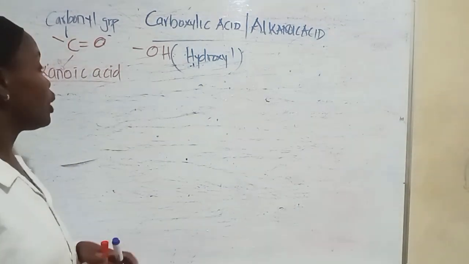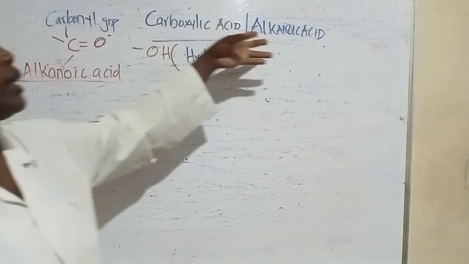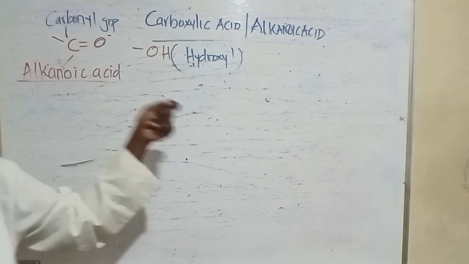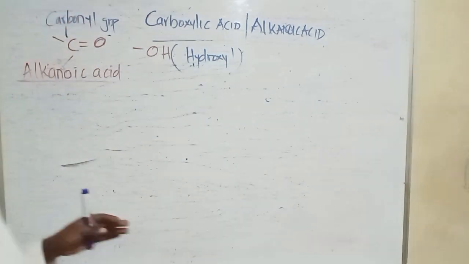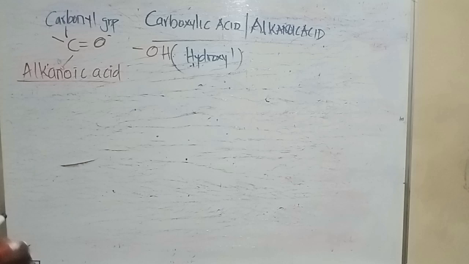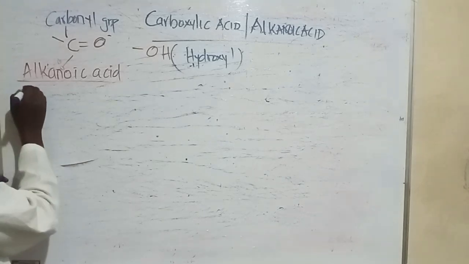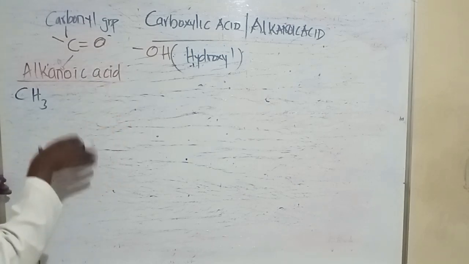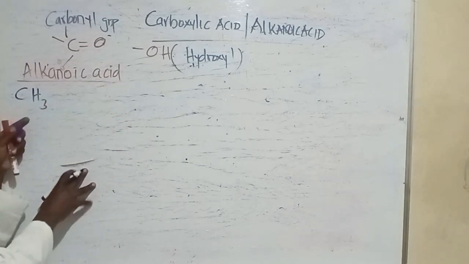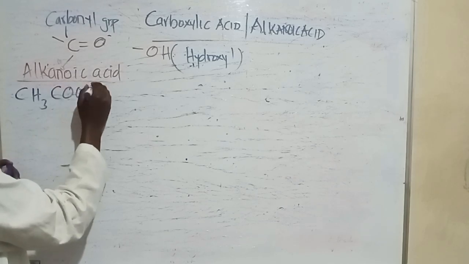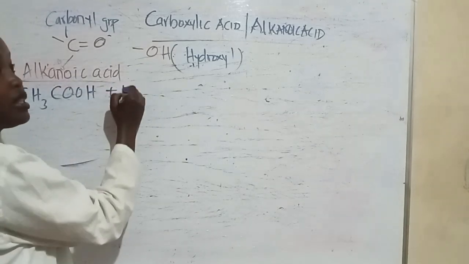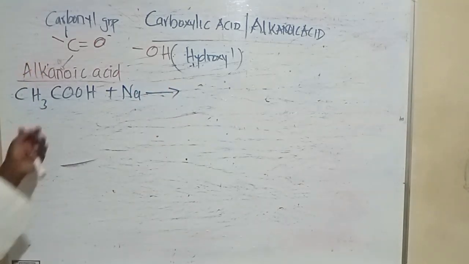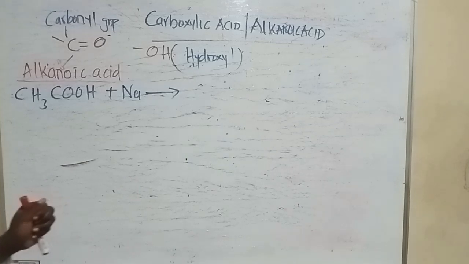Okay. So let us talk about the chemical properties of our alkanoic acids or our carboxylic group. The first one is the reaction between alkanoic acids and metals. We know acids and metals form salt and hydrogen gas. In this case, we're going to talk about ethanoic acid. And remember, this is the general equation for all the members in our carboxylic group. So we are going to have ethanoic acid. You react it with your metal, in this case sodium metal, okay? You are going to form your salt, which is going to be sodium ethanoate, and hydrogen gas, okay?